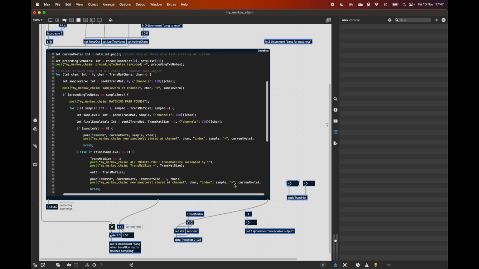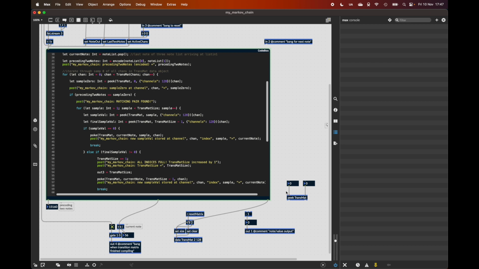I think it's just the way that we're reporting it using that sample value. I don't think it's actually the way that we're writing it, in which case it's not a problem, but we'll just double check.